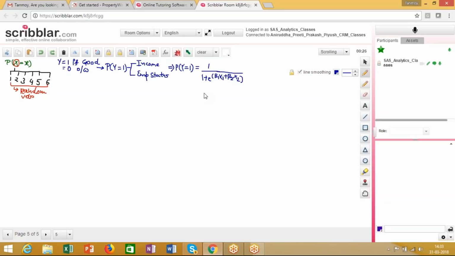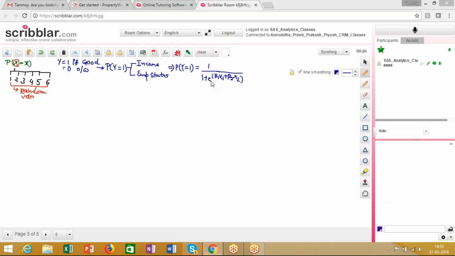Similarly, when the second person comes in, I try to give him the product, and that is where I get to see whether he is a good borrower or a bad borrower. It is in this way that a mathematical framework can be created to estimate or calculate the probabilities. Calculating this probability, and this equation itself, is the whole modeling technique that we talk about.